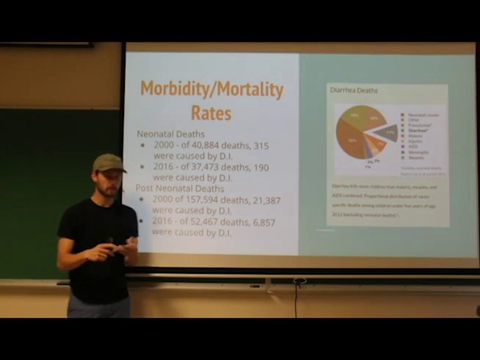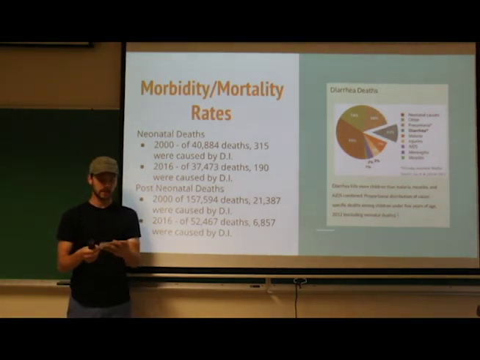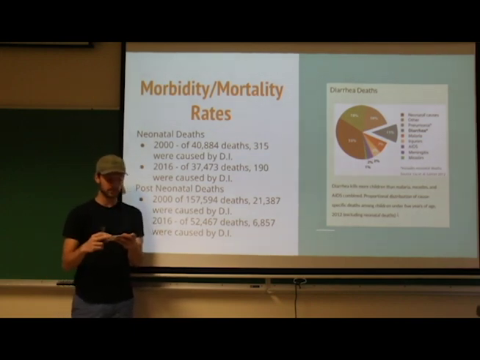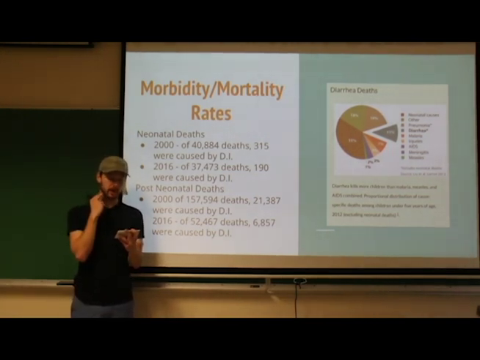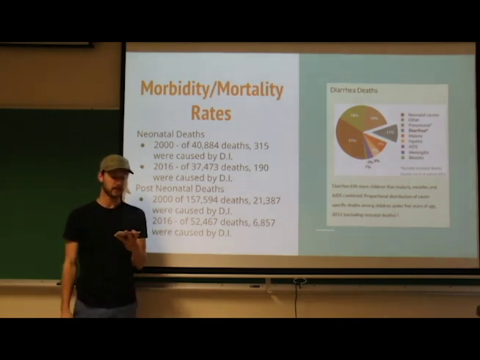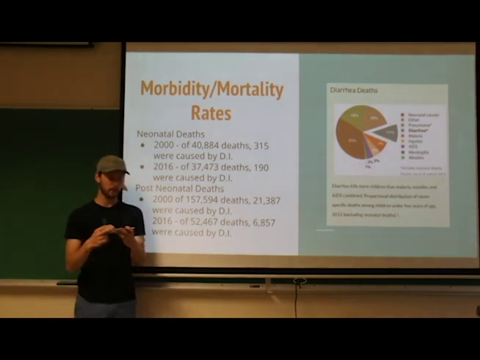I'm going to continue with the morbidity and mortality rates. In 2000, 315 out of over 40,000 deaths, neonatal deaths that is, were caused by diarrhea illnesses. Compare that to 2016, where only 190 out of only 37,000 neonatal deaths were caused by diarrhea. In 2000, 21,000 out of 157,000 post-neonatal deaths were caused by diarrhea-related illnesses. And that compares to 2016, where both of those numbers dropped to 6,000 out of 52,000 post-neonatal deaths.